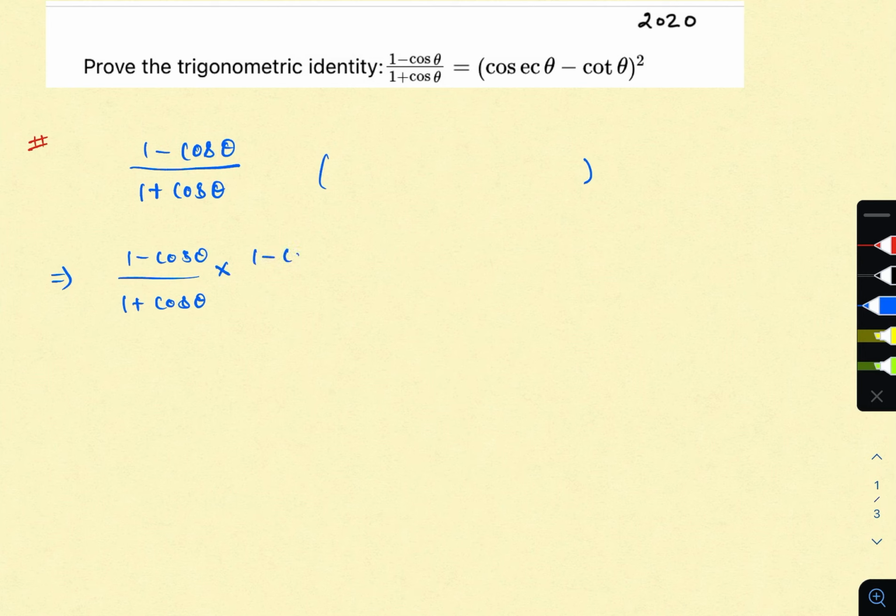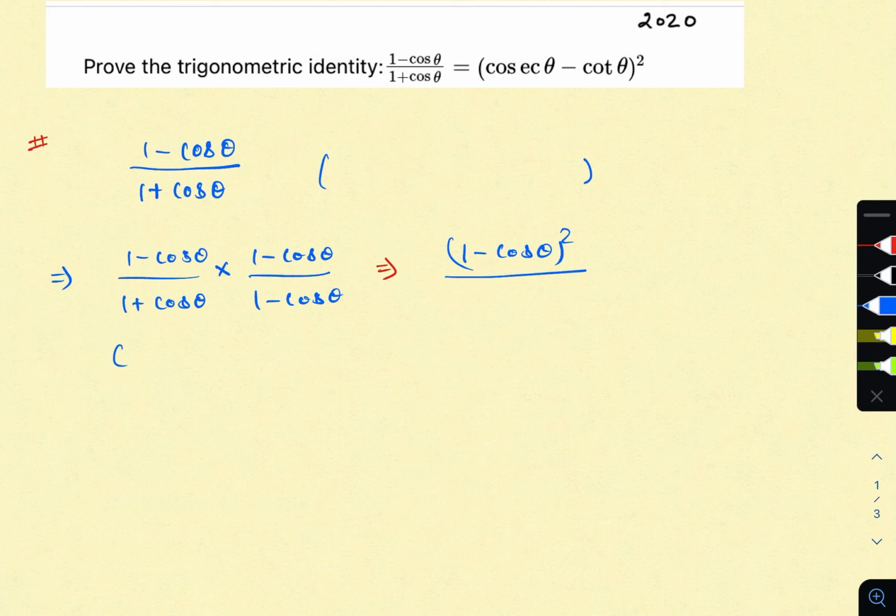और हमें क्या करना है, 1 माइनस कोस थीटा से इसको मल्टीप्लाई करेंगे एंड 1 माइनस कोस थीटा से इसको डिवाइड करेंगे. तो यहाँ से हमें क्या मिल जाएगा, ऊपर न्यूमरेटर में 1 माइनस कोस थीटा इंटू 1 माइनस कोस थीटा. तो यहाँ पे जैसे कि रिसेंट में लॉकडाउन रहा है तो कुछ स्टूडेंट के बेसिक्स क्लियर नहीं होते, तो आपको क्या करना है, अगर दो रैशनल फंक्शंस की मल्टीप्लाई होती है तो न्यूमरेटर को न्यूमरेटर के साथ मल्टीप्लाई करना है, डिनोमिनेटर को डिनोमिनेटर के साथ मल्टीप्लाई करना है. तो ऊपर 1 माइनस कोस थीटा होल स्क्वायर अपॉन 1 प्लस कोस थीटा एंड 1 माइनस कोस थीटा.